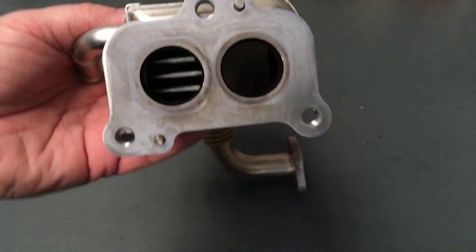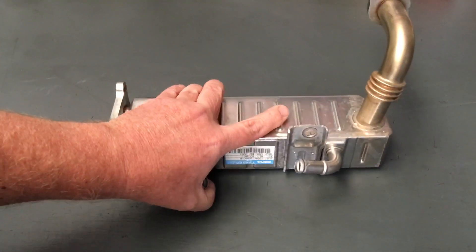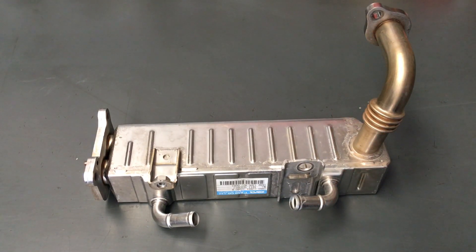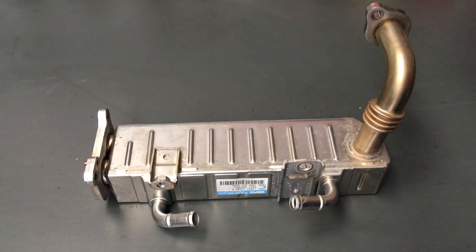I don't know how well you're going to be able to see it - this is Luke's EGR cooler if you happen to watch this video. I have just cleaned it. It did need a new one according to what the workshop said - 900 bucks or whatever they are. No, it just needs cleaning. This is where the coolant flows inside here, and that's what cools it down. The coolant is still around 85 degrees, so it's not going to cool it from 300 to much - somewhere between 85 and 300, you figure it out.